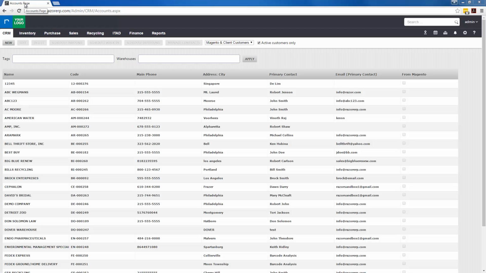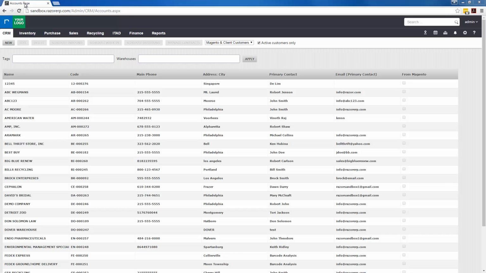To show you how to provide your customers client portal access. So in Razor, we have a client portal that you can provide to your customers so they can log into the portal, check the status of existing orders that they have with you. They can schedule new orders, they can pull reports, check out consignment inventory. So the portal is very useful when handling customers, and it really eliminates a lot of messages back and forth between your sales reps and the customer.